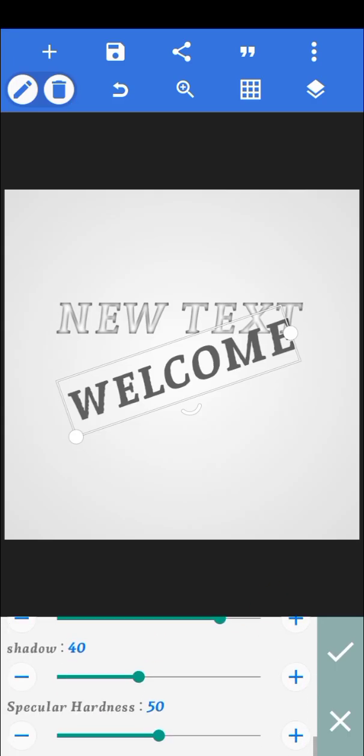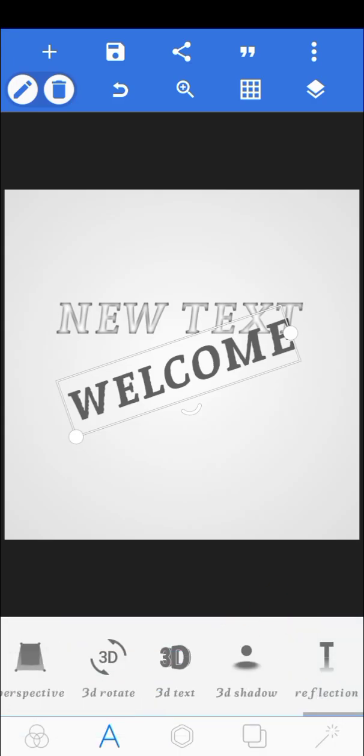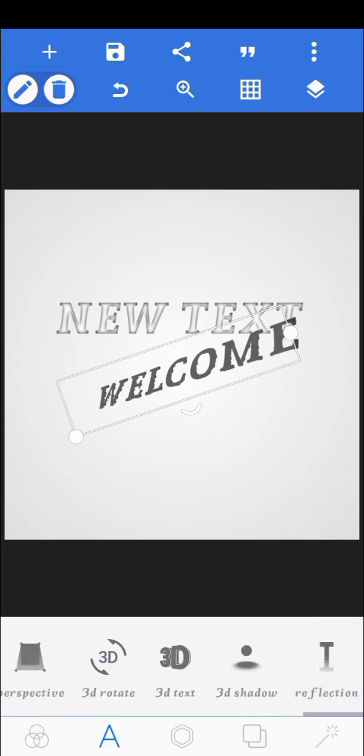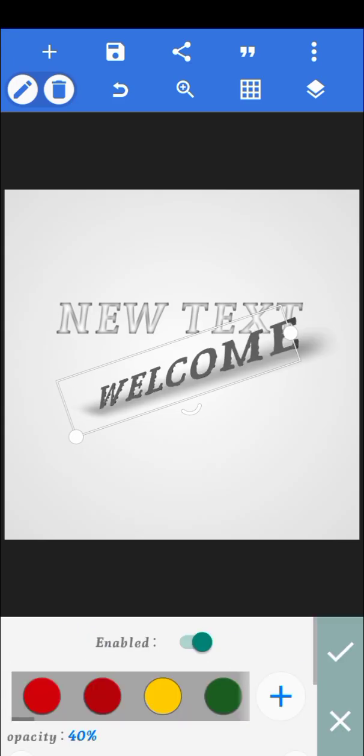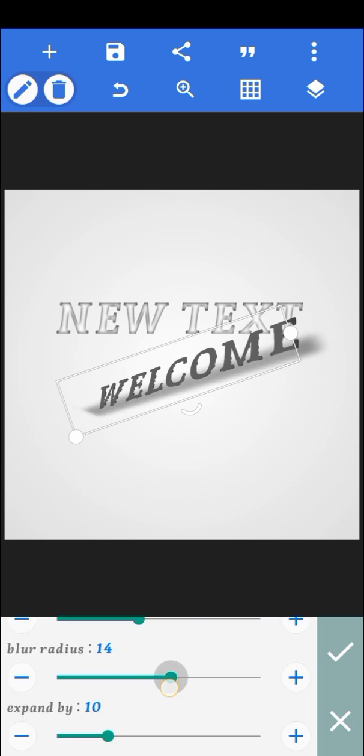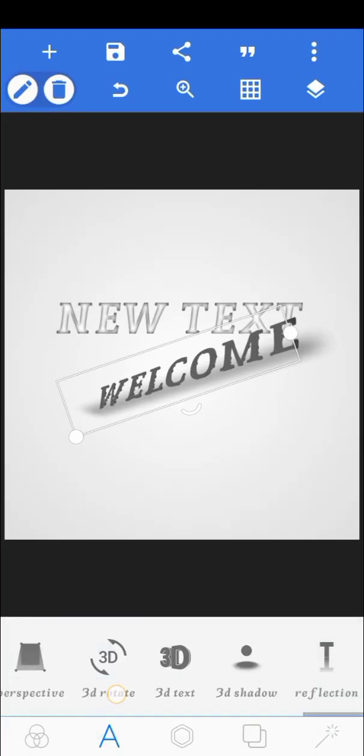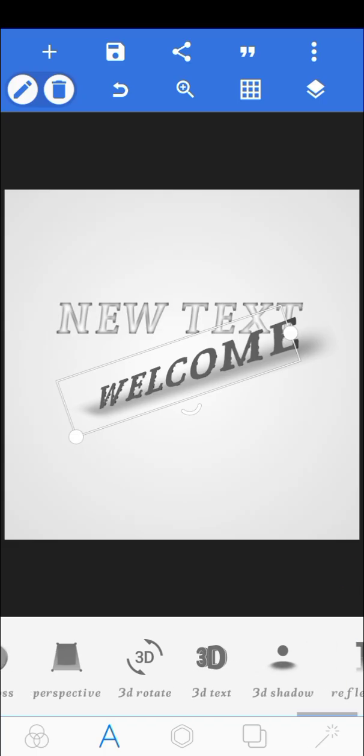These are the functions, the things you can do with all this text here. So this is reflection.